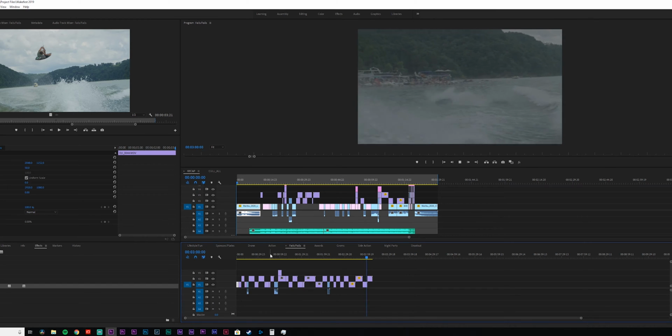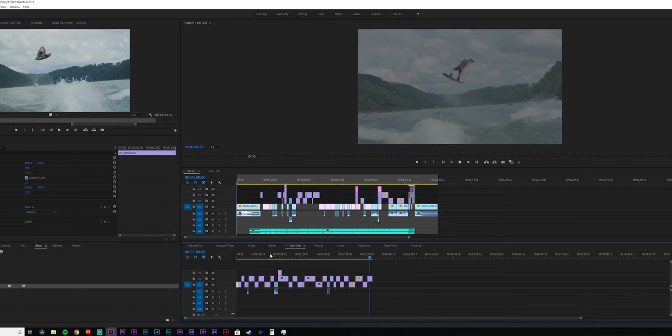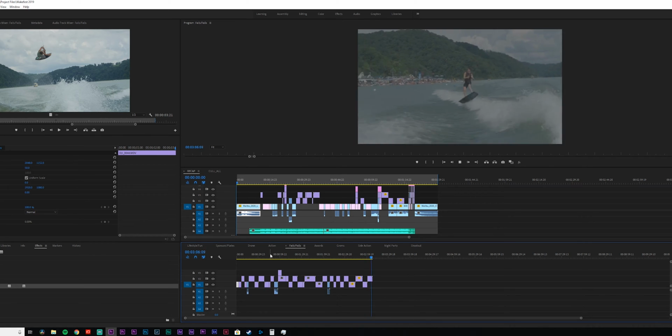On bigger projects, I like to actually color label them. I prefer to color code and color label per athlete, and then sometimes within those color labels, instead of doing the sequences, I would do the lifestyle, the action, and color code or color label the shots that way instead of doing the sequences. But because we were looking only for a 60 to 90 second recap, and I'm not working with any of these athletes directly, this is just how I chose to do it this time.